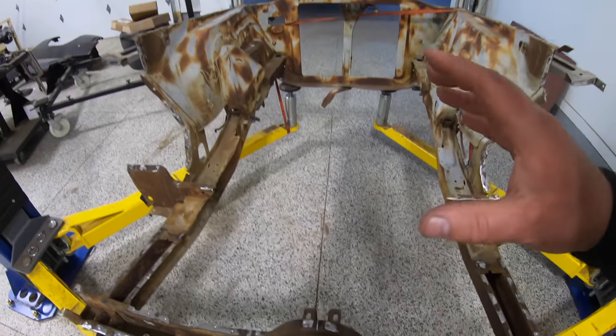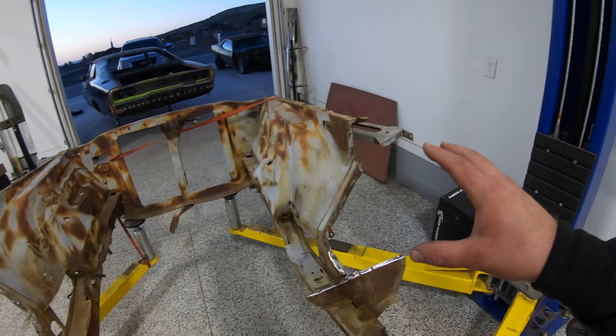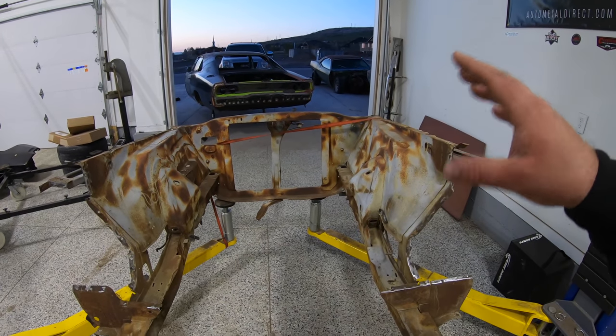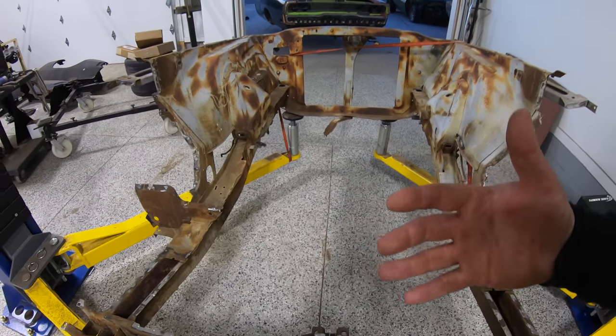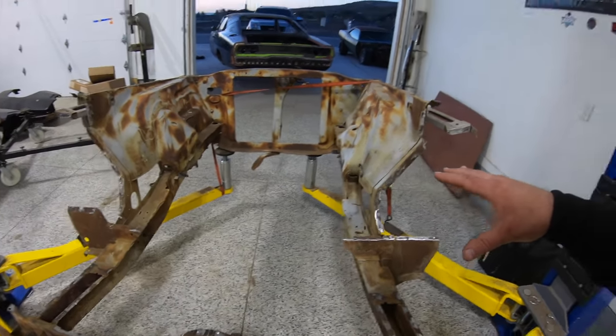And again, using it like this, we make sure that all of our geometry is correct, all the brackets are exactly where they need to be, and all we need to do essentially is now take this front clip off of our 71 Cuda, clean everything up, butt it up against the firewall, measure it out, center it up, fit our fenders, fit our hood, and burn it in. And the whole thing is going to be done at once, which will be awesome. Big time and money saver.